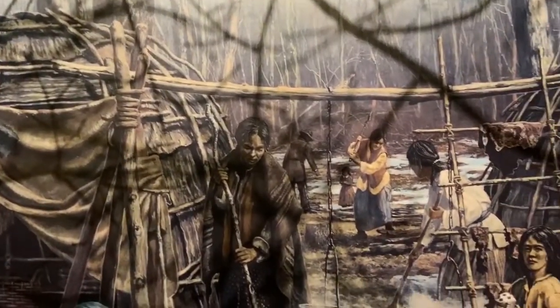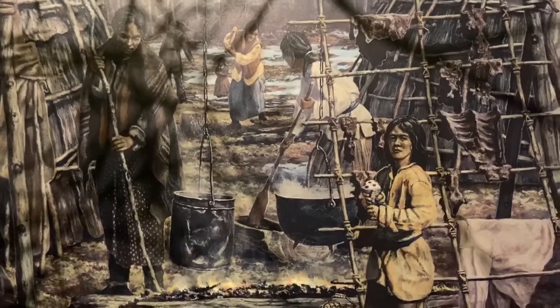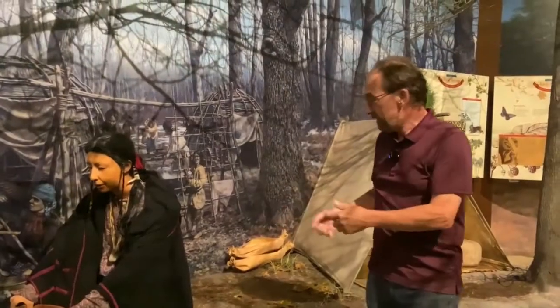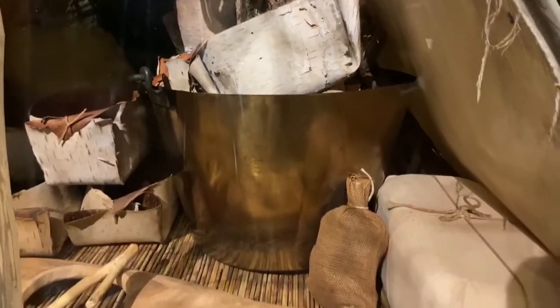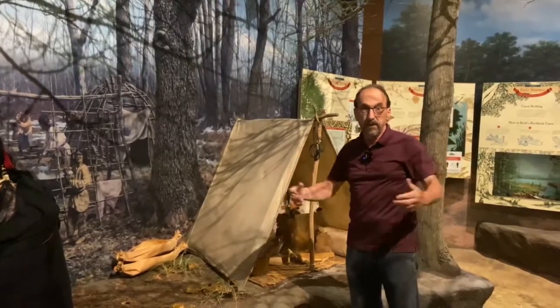You can actually see some of the troughs down below. We've got stirring of the maple sugar in the background. We've got chopping of wood for fire. Lots of activities going on in the mural that relate to the 3D portion of this tableau. We also have all of our sugaring equipment over here. You've got big troughs here. You've got birch bark baskets. And of course, you've got trade kettles. Once trade kettles came in, you get those from the Euro-Americans, you could do some serious maple syrup boiling.